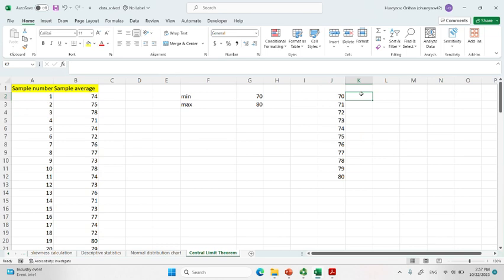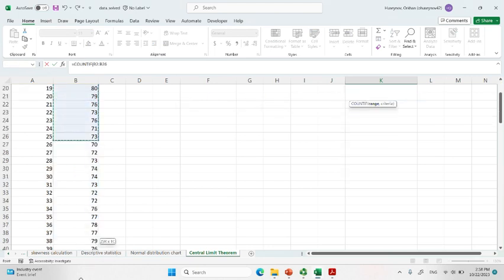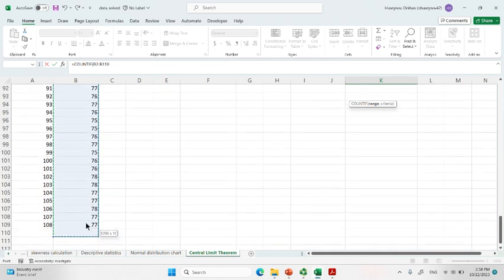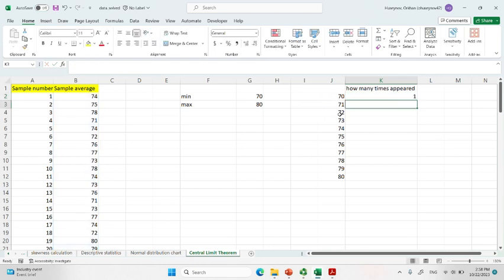Okay, and to count how many times 70 appeared, I'll use COUNTIF, and then I will count the 70 in this range. Let me select the same range, and the criteria is which number you are looking for. I'm looking for 70. It says 1.